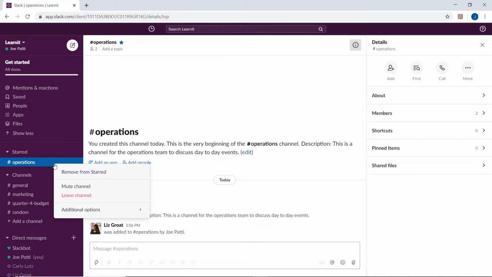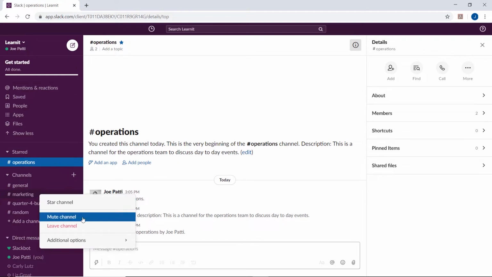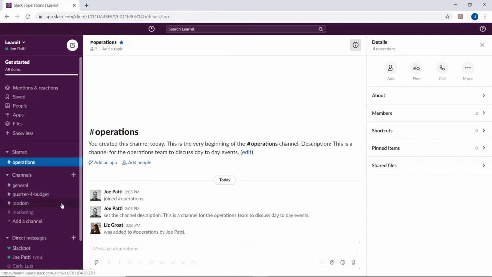Now, another thing we can do if we right click is we can remove from starred if we had starred it. We can also mute the channel. Muting the channel means that you're not going to get notifications within the channel. This can be very important, especially if marketing has too many conversations that are giving me too many notifications throughout the day that I don't really need. So if I wanted to, I could right click and simply mute the channel. You'll notice that it is muted, but it's not removed from my list. You can tell it's muted because it's a little lighter in color and it's on the bottom. To unmute, you can right click and simply unmute it.